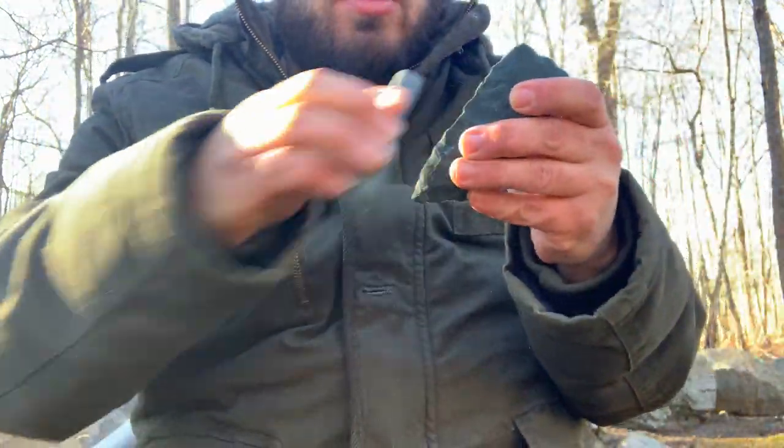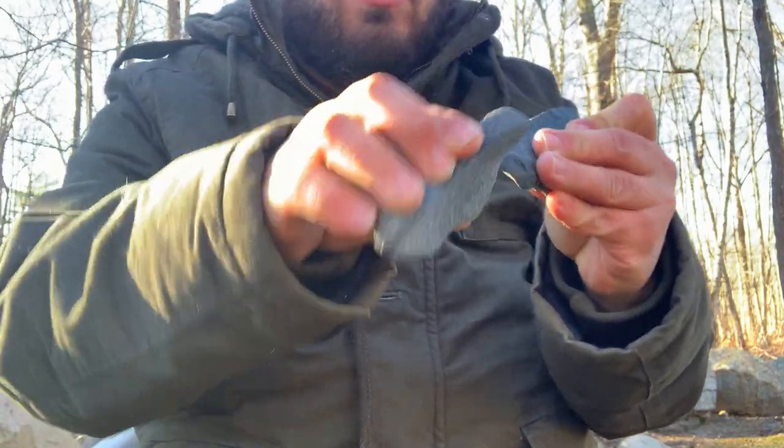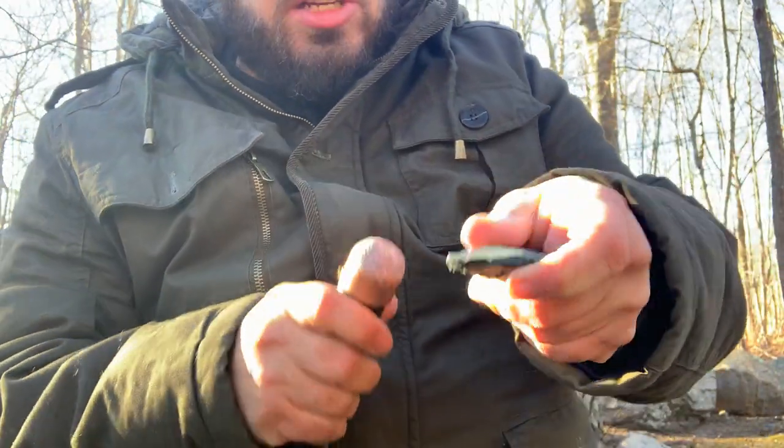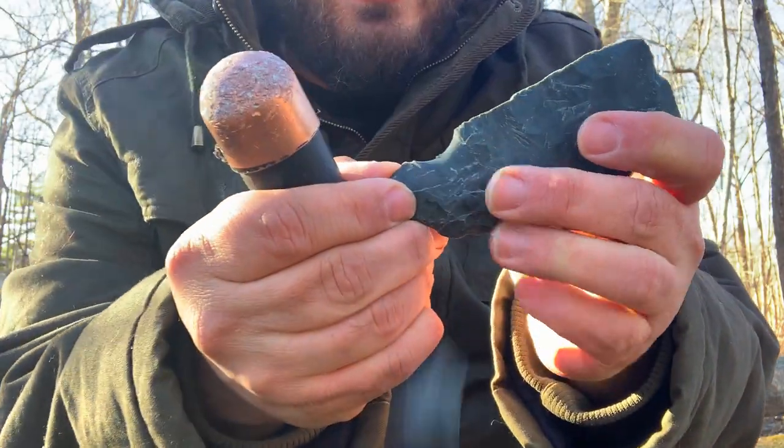Knife I made for one wildcrafter. His name is Jeremy. Was not much thinner than this. I used something like this to take apart a whole deer. There we go.